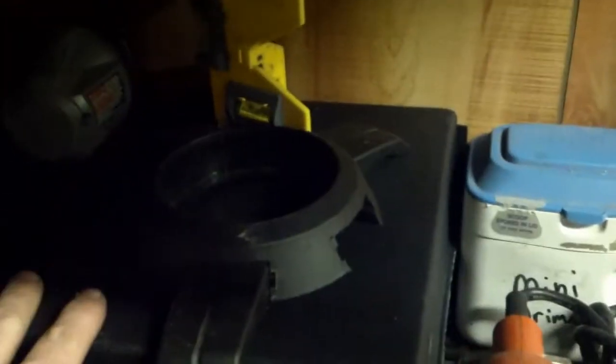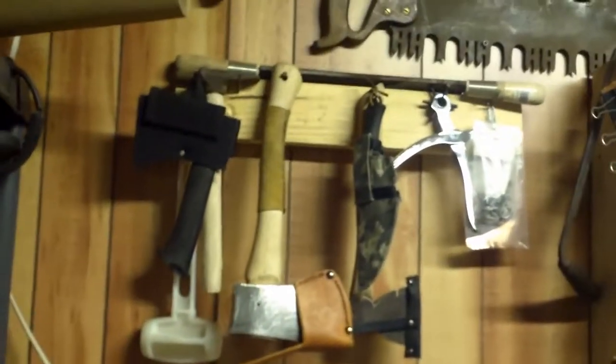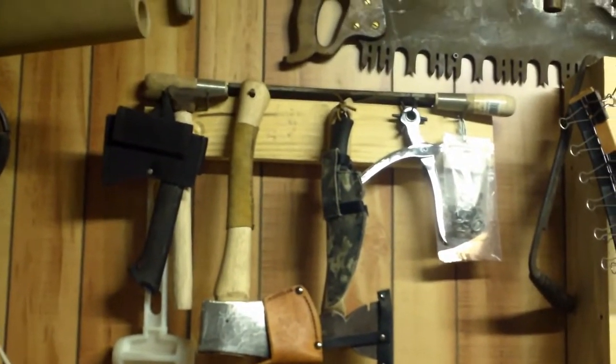And there's a Dremel, Black & Decker. Here is a propane torch set that I use to heat up with over there. My little mouse is a wooden toolbox that I made for me and Caden. Well, actually I made that one for me and I made him another small one. There's just a regular chop saw, compound miter saw. Now I've got it outside. And there's some axes and stuff.